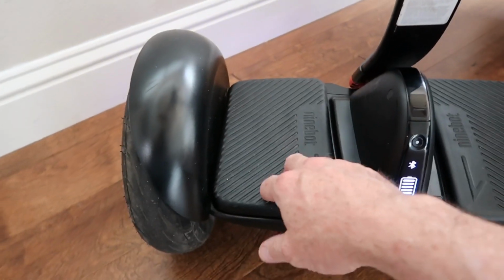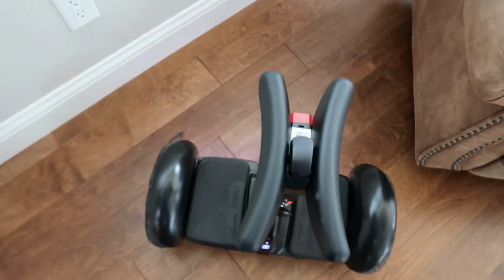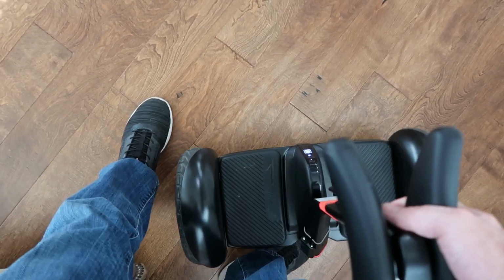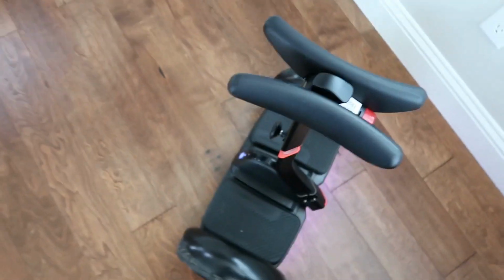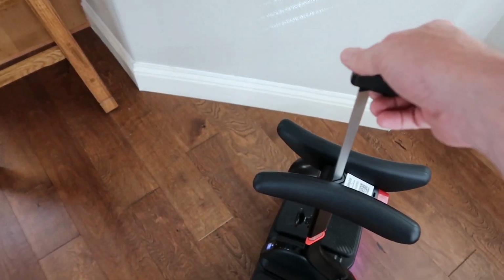These pads are sensitive, so it knows when you step on it, and it makes a noise. And it also knows if you pick it up, and it disables the wheels so that if you move the knee bar for some reason, it won't rotate the tires. See, that means that it's picked up, and now it's put back down. There's a little extension here that you can use for dragging it around or leaning it up against something.